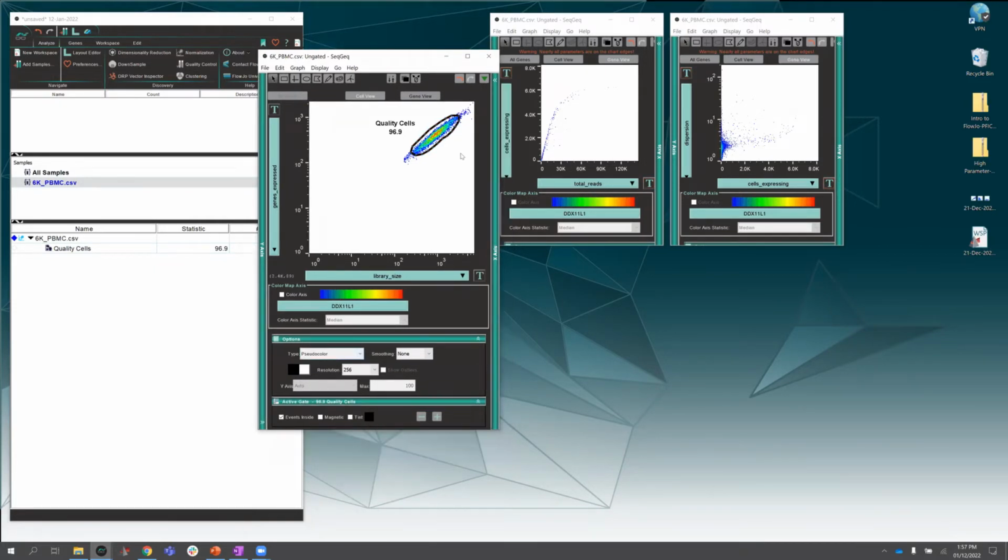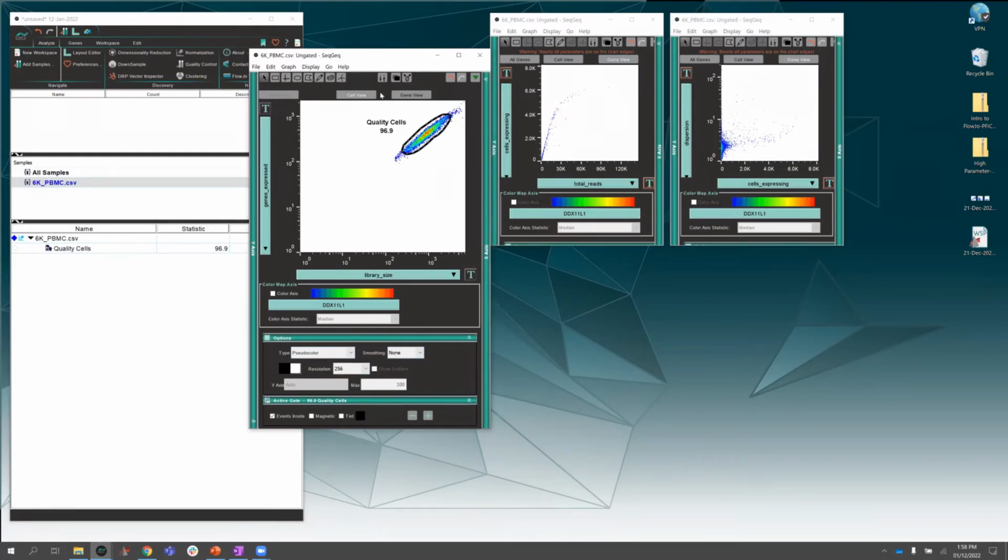You can also change the view if you're unhappy with pseudocolor. So pseudocolor is going to be kind of a heat map for the distribution of your events, right? So where the events are falling the most, or where you have more cells falling, it's going to be red. It's going to turn blue as you get further out into the outlier events. But if you want just a traditional dot plot, you can change that down here in your options. You could do a contour. Maybe you still want to see your outlier events, you can check that box, right? So a lot of different ways that you can customize your view. I tend to favor pseudocolor, so I'm just going to stick with that. But just know that you can change colors down here, as well as the color of your gate.